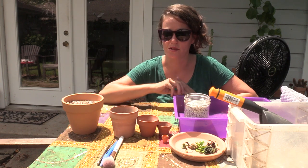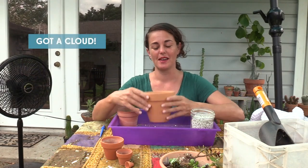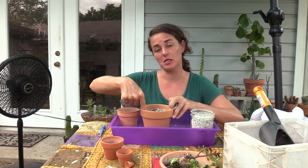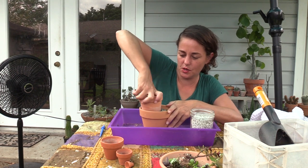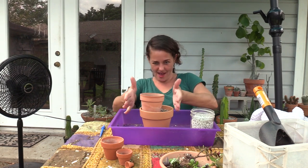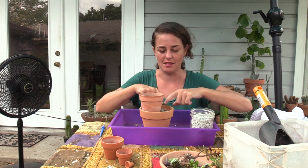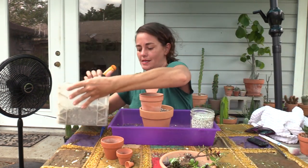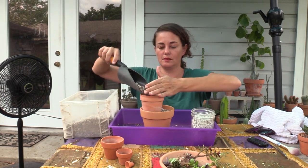I'm going to show you guys first how to fit everything together, and then we'll start adding some plants. Let's start stacking — I've got the bottom pot filled to about an inch below the top. I'm going to take the next size and just kind of screw it down in there and level it out. I have it offset to the side, which I like the look of. You can do it right in the middle too, but I think offsetting gives you more space for bigger plants. Then we add some dirt to that next pot.